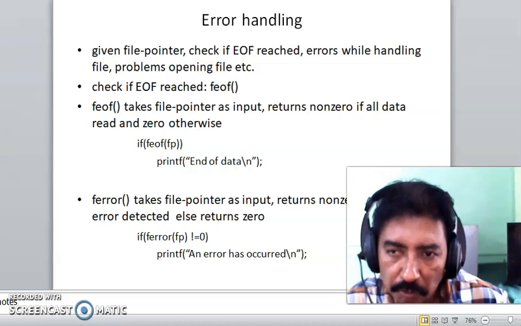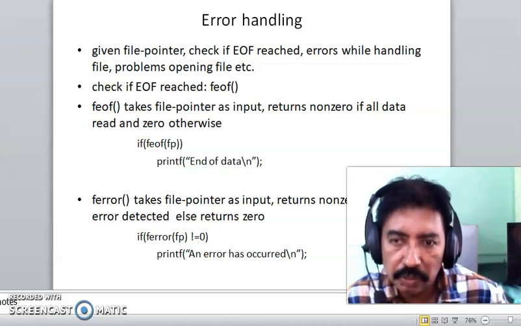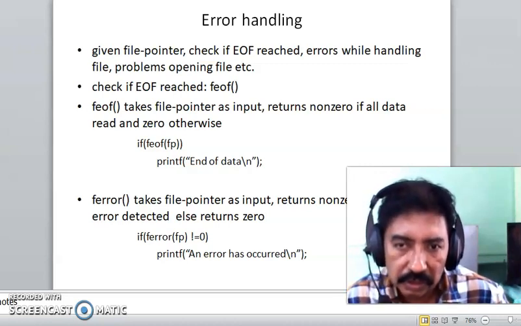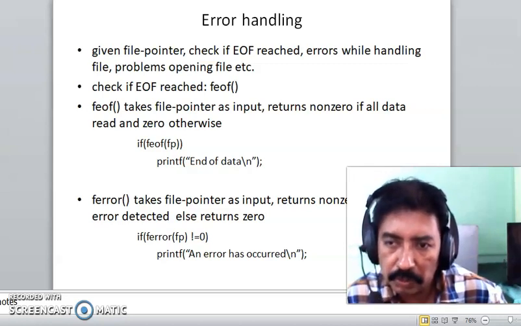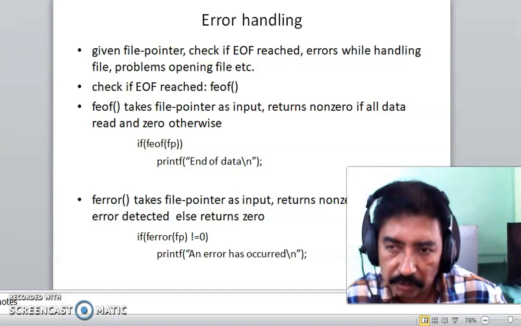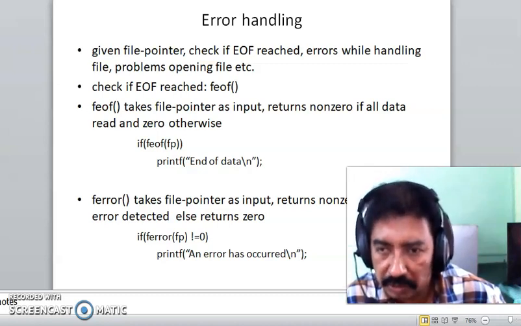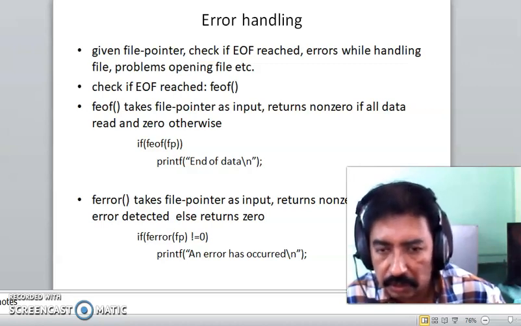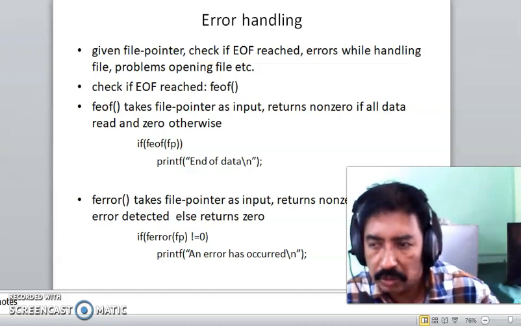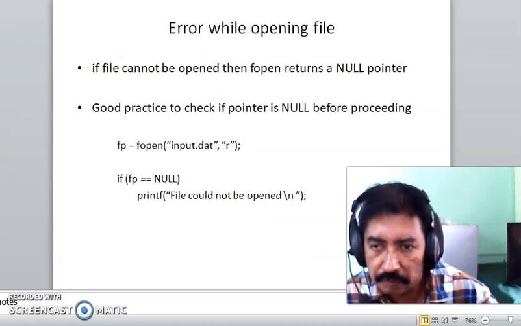Given a file pointer, check if EOF reached, and errors while handling file problems, opening files, etc. These are the error handling functions. Sometimes we wish to check whether an error occurred, and what error occurred. That is possible using error handling.